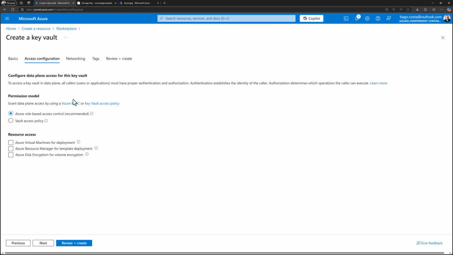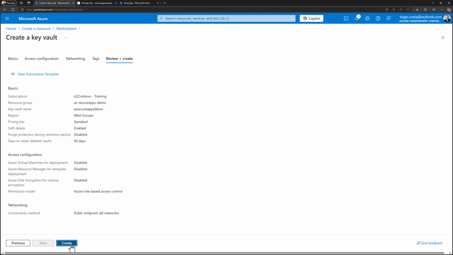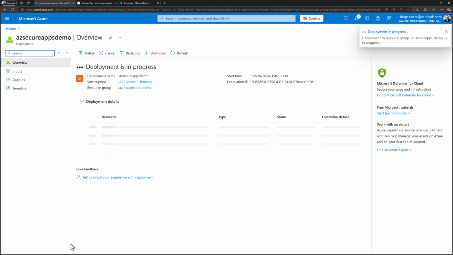Access configuration, this is when you're actually going to choose between RBAC and Vault access policies. And this is where you could go to Vault access policies, but look, I'm not going to do this. I'm keeping this as RBAC. There are some more options in networking and, under tags, you could add tags. You should add tags for sure. But look, I don't want to bother you guys now with that. That's a great conversation for other topics.